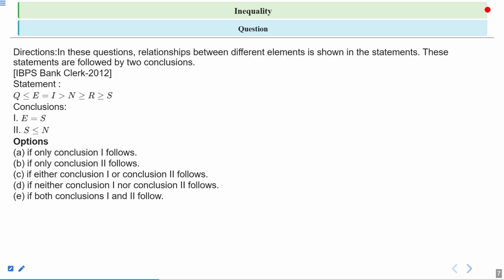Statement: Q ≤ E = I > N ≥ R ≥ S. Then conclusion 1, E = S. Conclusion 2, S ≤ N. Then we have given 5 options. You have to choose the correct answer from the given options. You have 10 seconds to solve this question, and then after 10 seconds, we will provide the answer.